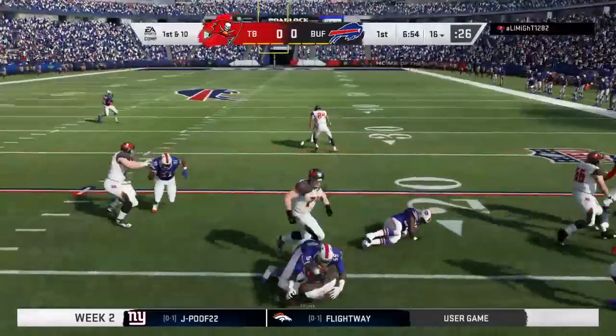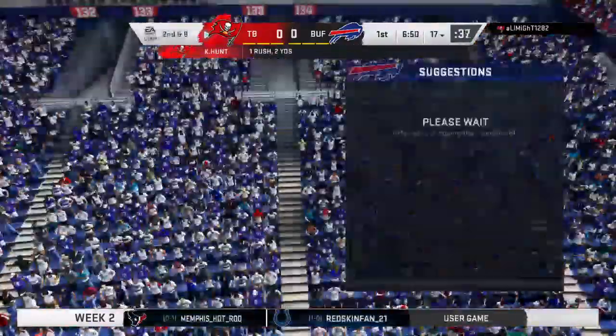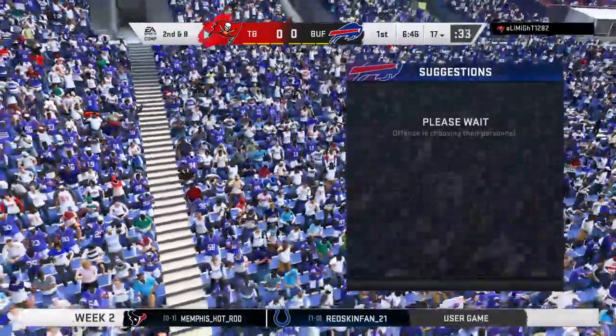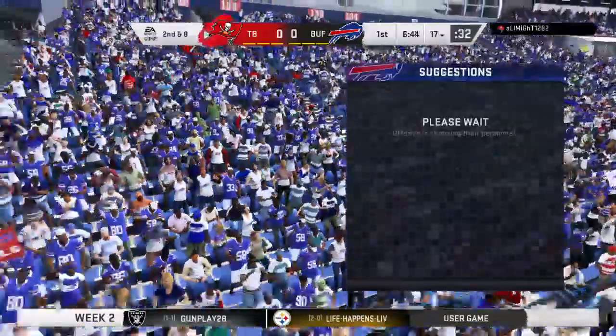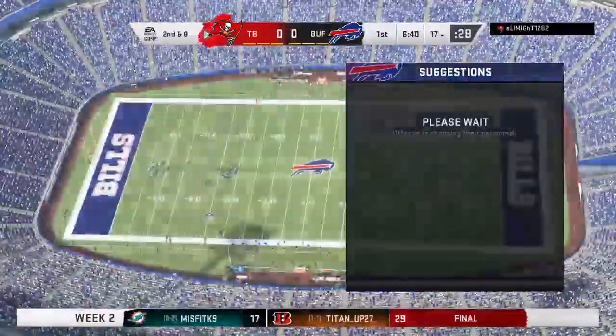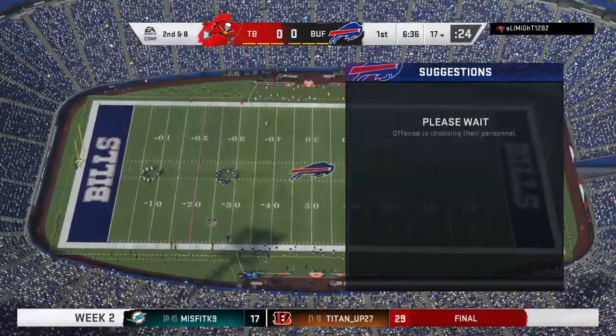First carry now for Kareem Hunt. And a short gain across the 15 to the 17-yard line. Only a couple for him there on the game's first play, and it's second down. Early down stuff to put this offense in a precarious position. We know that securing the point of attack, especially against the big-bodied guys in the middle of this D, has got to be priority one.